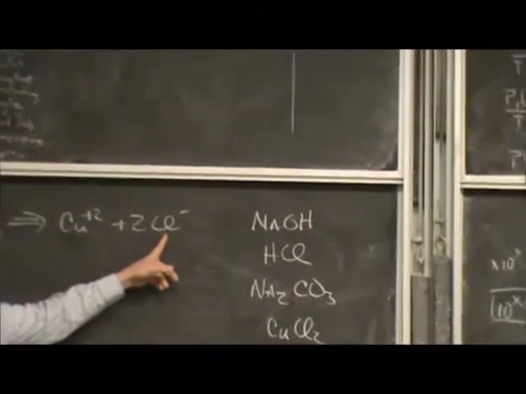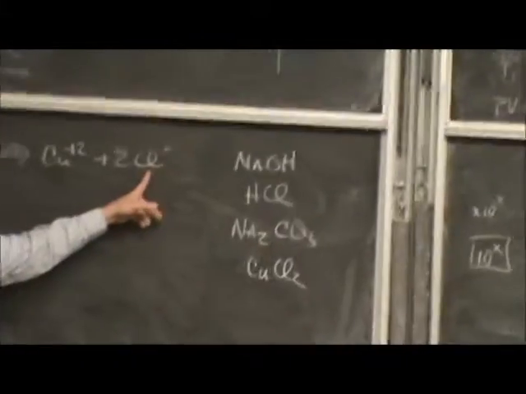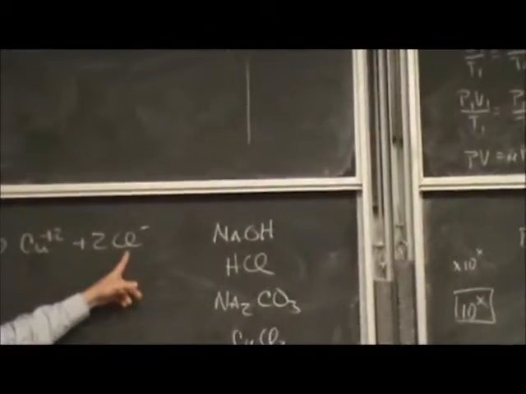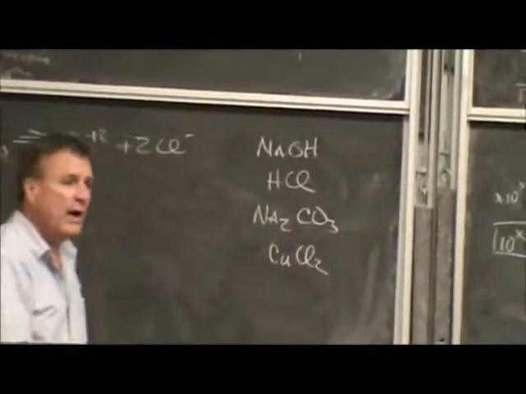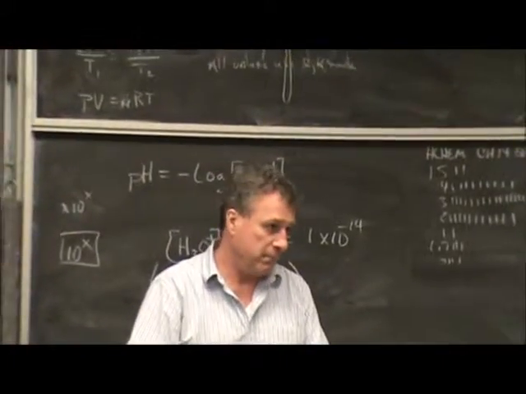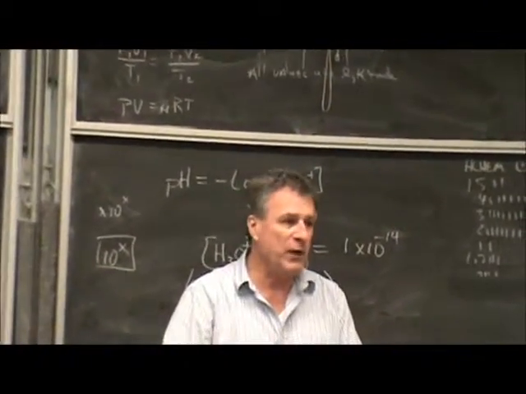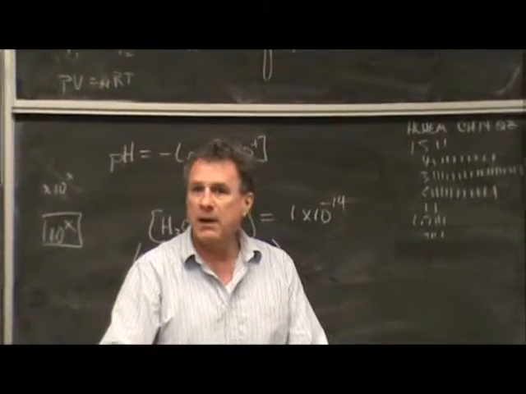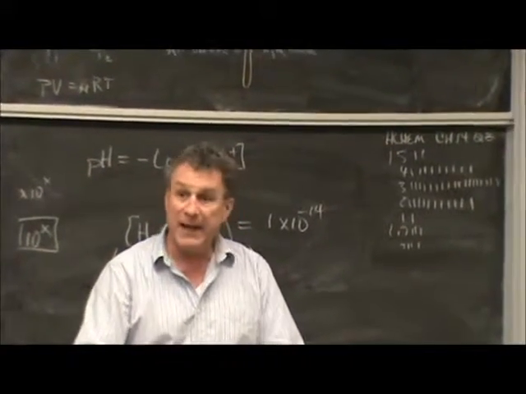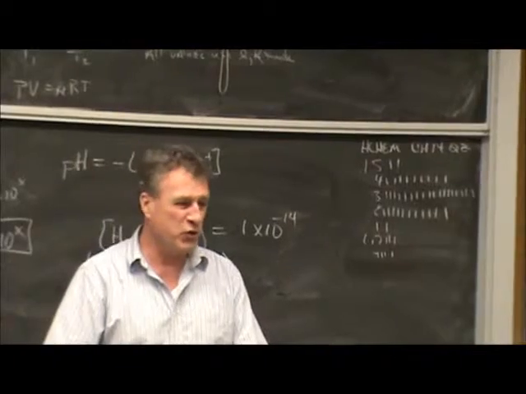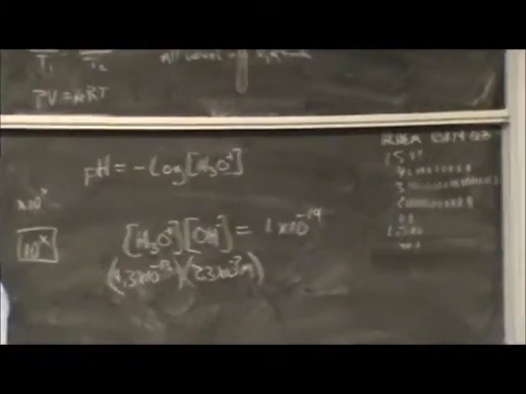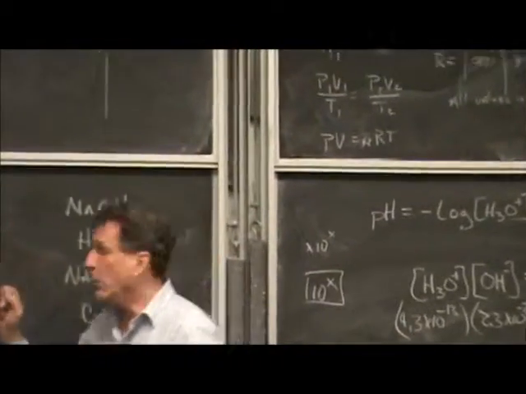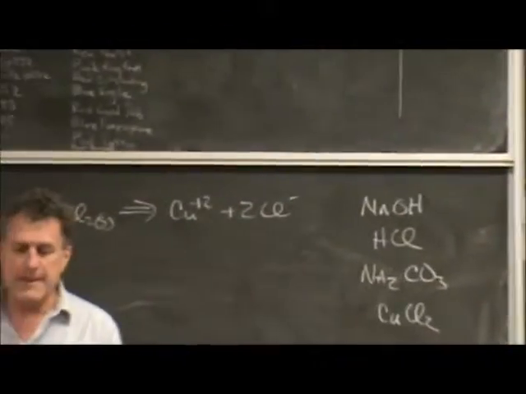What can chloride ions do? Can they act as a base? Any negative ion could be a base, couldn't it? So, chloride ion, how strong a base is it? Really weak, right? Yeah. We don't expect chloride ions to grab hydrogen ions away from hydronium ions, do we? Carbonate ions did that because they're much stronger a base, right? So chloride ions are not going to affect the pH. What about the copper plus 2 ions?